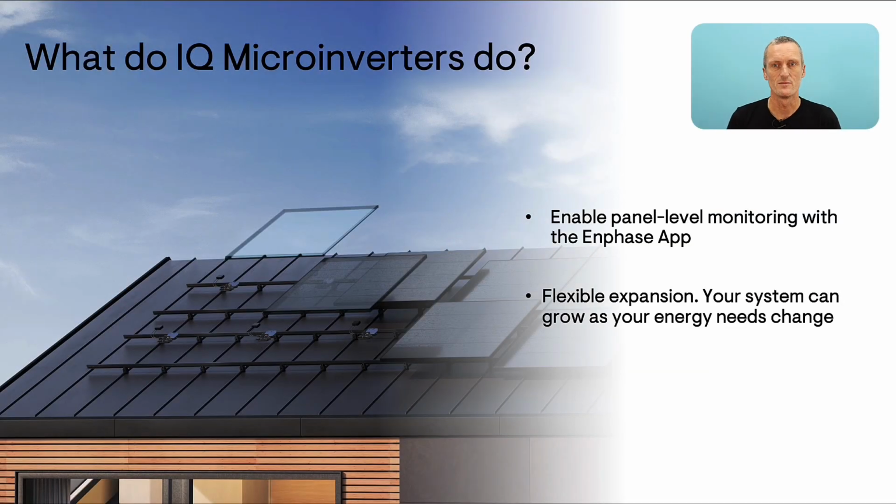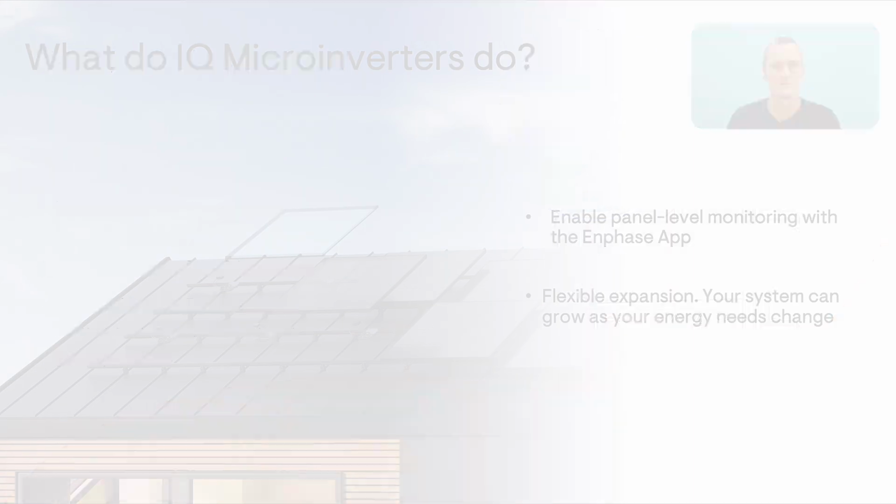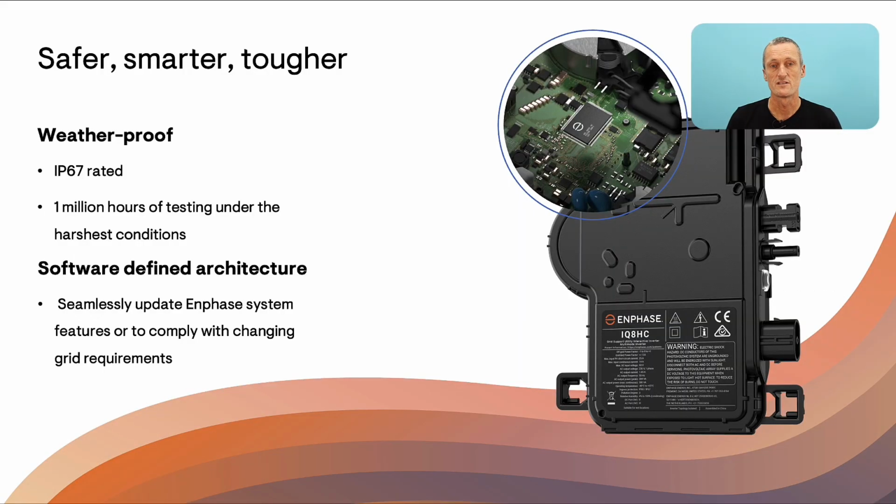Microinverters are very flexible and make for easy system expansions. If your energy needs change, say if you get an EV, or update your appliances to electric ones, or even want to get home battery storage, adding more Enphase microinverters is very easy. You're not limited with microinverters; it's only the amount of roof that you have available that you can fit solar onto. Enphase microinverters are smarter and tougher.